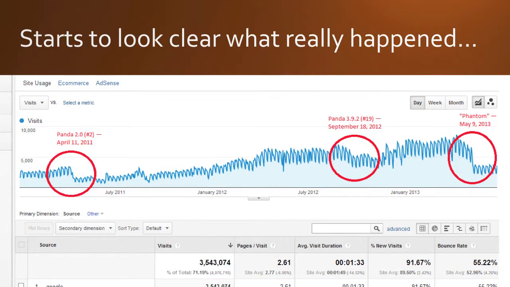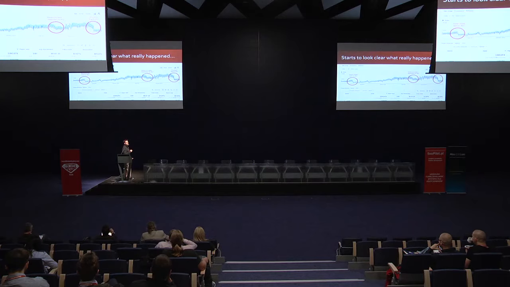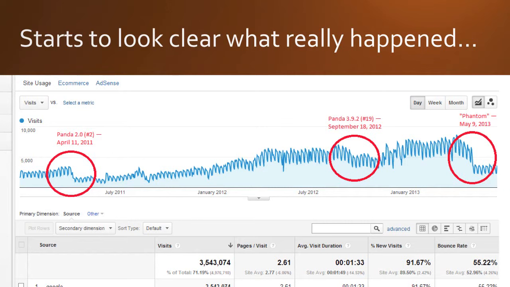So once you do that, once you correlate the published algorithm releases, when Google was so kind as to tell us when they were releasing an algorithm, you can then correlate that with the data. So for example, this over here was Panda 2.0 on the exact date, April 11th. This one over here looks to me like it was Panda 3.9.2 or whatever. That's Danny Sullivan's numbering system. But it was definitely right on that date. In fact, it looks like there was even a little bit more of a drop a little bit later with the EMD update on September 27th. That was a bit of a problem there too.